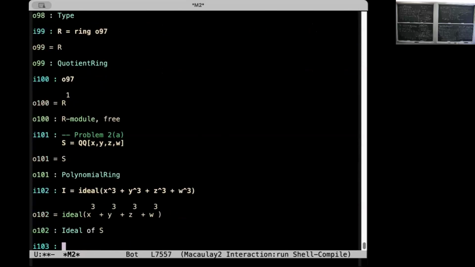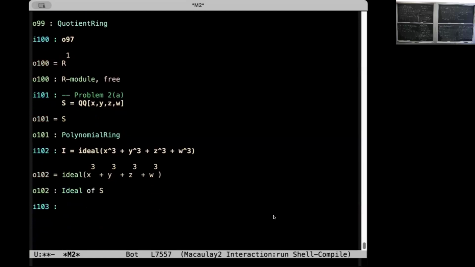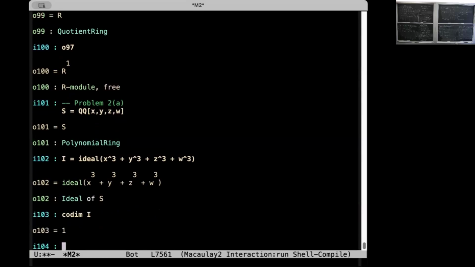So that's the ideal. And what did it ask us to do for that? Find the Hilbert polynomial and the dimension and the degree. Okay, so first of all, what you can do in Macaulay 2 is codimension of I, which is 1.